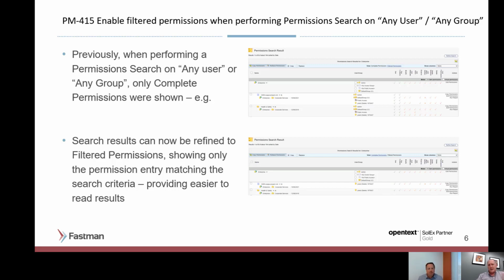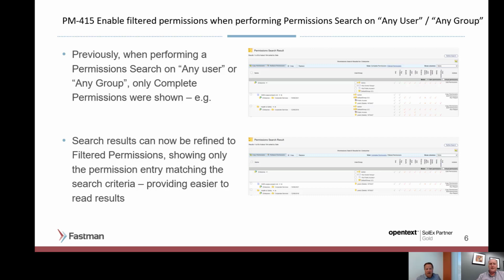Yeah, so we touched on these in the summary before. What we're seeing here is a search result through our permission search module, as you were talking about earlier, Brian. We've got a search here at the top, which is the historical presentation of all of the access rights. So we can see our search results listed line by line, and then all of the access rights that are granted on those objects. And the screen below is now the simplified model, where we're showing only the ACL entries that matched our search criteria. For those with a keen eye, you'll see a link a little bit further up above the summary that allows you to toggle between the two views.